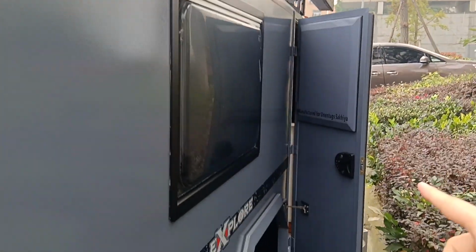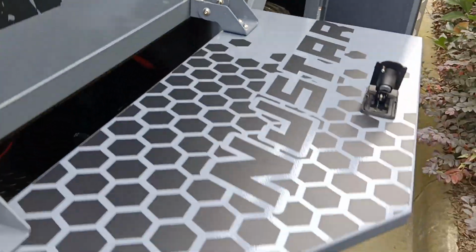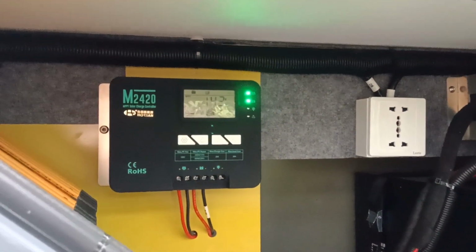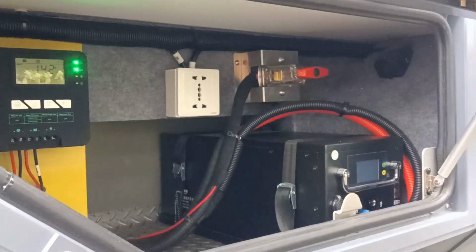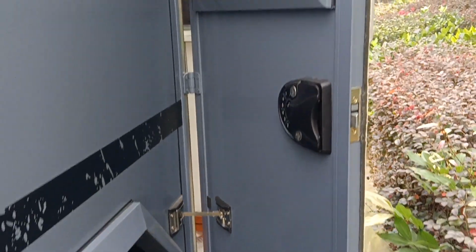This is solid high strength steel, but for the shell on this side we are using aluminum alloy plate, 5051. At this hatch, this customer is using a lithium battery, and this is the coolant meter and household electricity installed here. The default is the gel battery, a 240 amp gel battery.